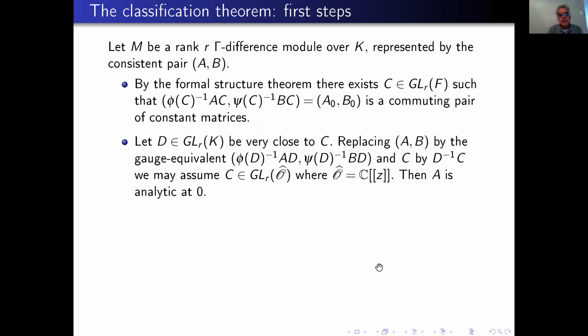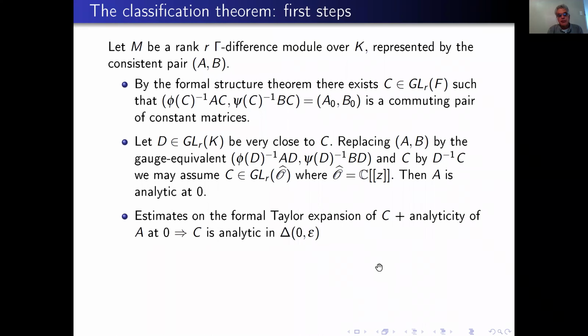And then as a result, you also change A and B, of course, in this process. You choose another basis if you want for M, but then as a result, A becomes truly analytic at zero, not only meromorphic. Remember, A and B are globally meromorphic. They're elliptic matrices of elliptic functions. So if they're formally analytic at zero, they're actually truly analytic.